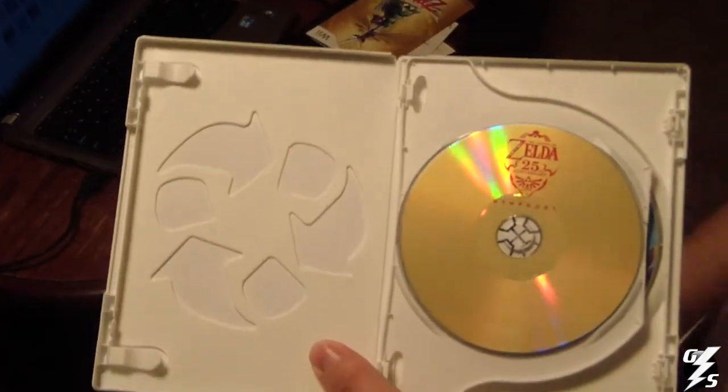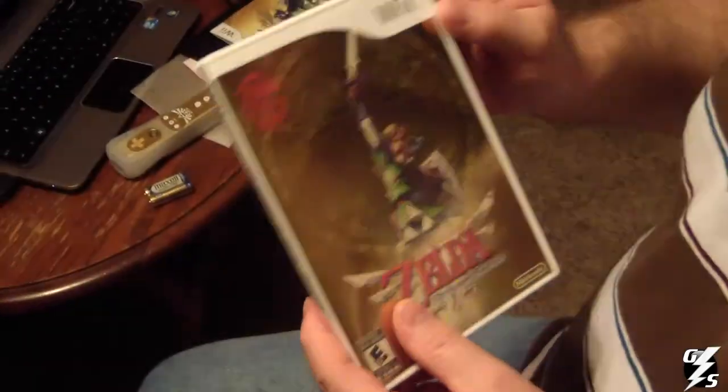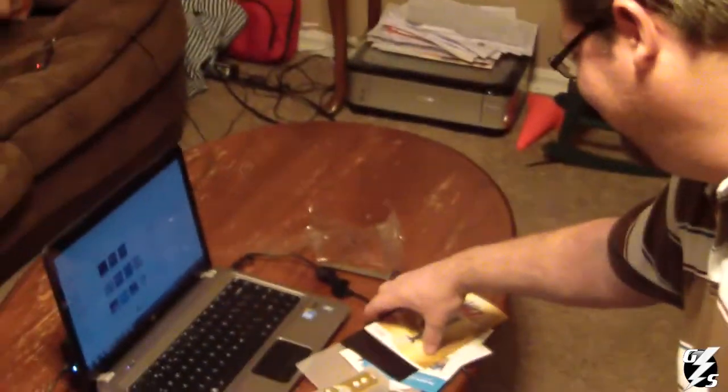Now this is what I don't get. Why would you throw this away? This is a recycle logo. Yep. Don't throw these away. Ever.